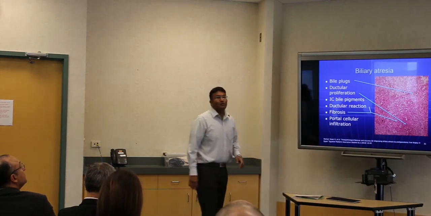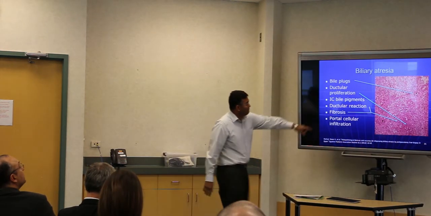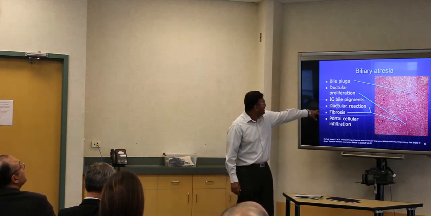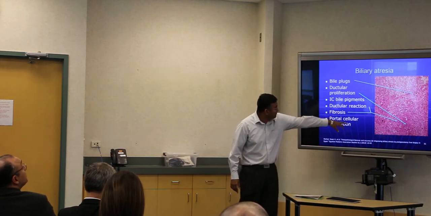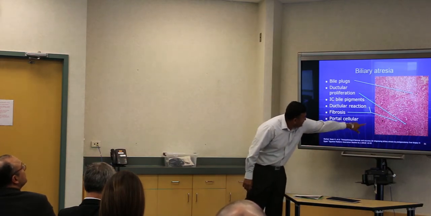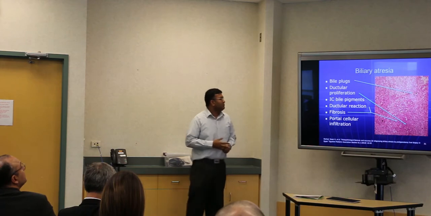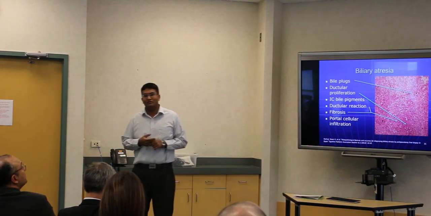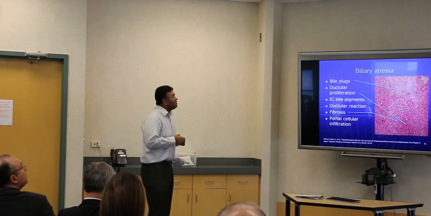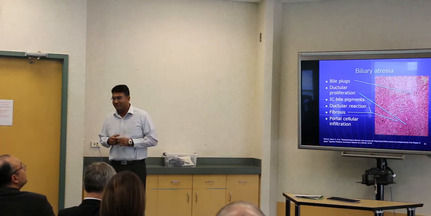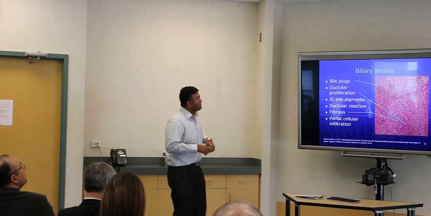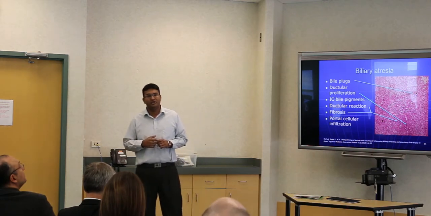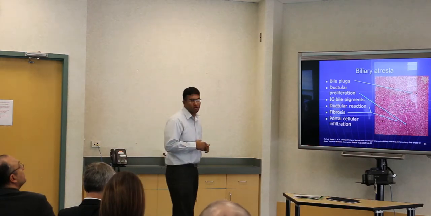So in biliary atresia, what would you see as the classical features? What you see here up there is a small bile plug. You see ductal proliferation down there, and fibrosis along with ductal reaction in that area. There was a small study from Egypt where they studied around 81 patients with neonatal cholestasis, out of which 53 were diagnosed with biliary atresia. The most consistent features they found for biliary atresia were bile plugs, ductal proliferation, and intracellular bile pigment, which were seen in most of the patients and were the most sensitive to diagnose biliary atresia.